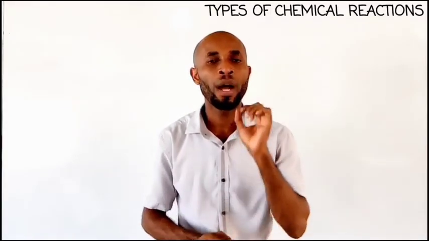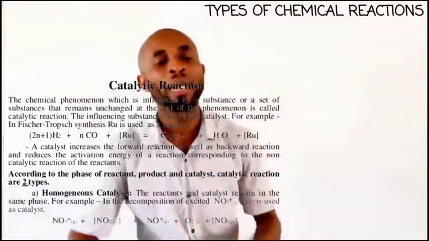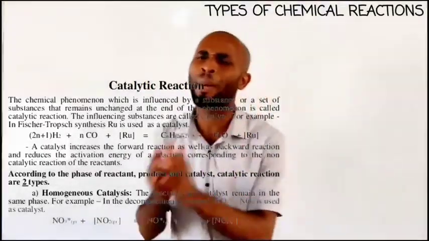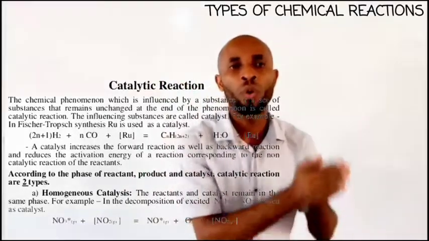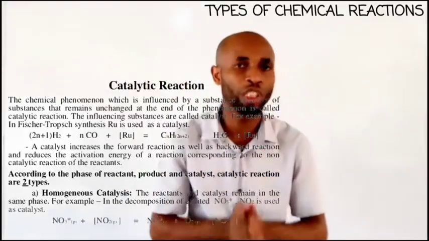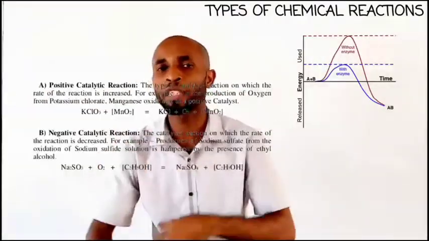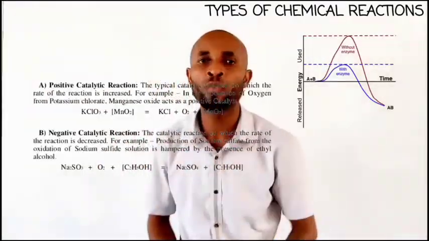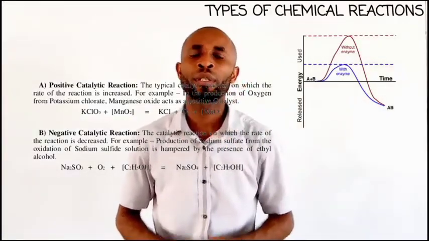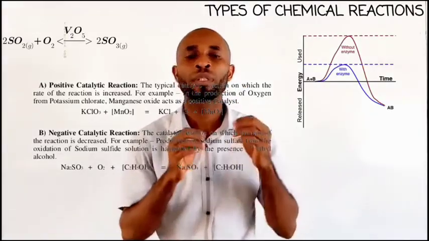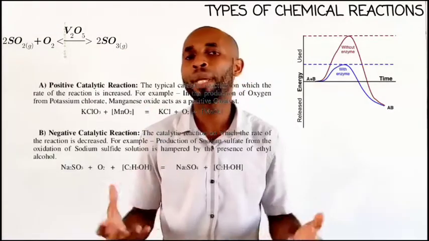Let us go for catalytic reactions. A catalytic reaction is a type of reaction that involves a substance that does not participate in the reaction fully, neither does its chemical quality or quantity change after the reaction, but the presence of this substance helps in altering the speed of the chemical reaction. We can see that in the formation of sulfur(VI) oxide, the Haber process, and many more.